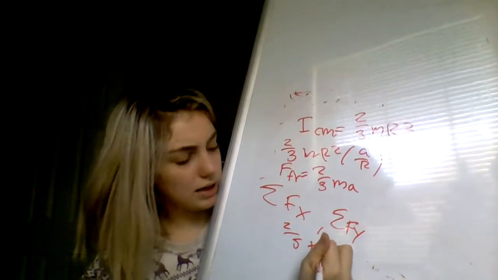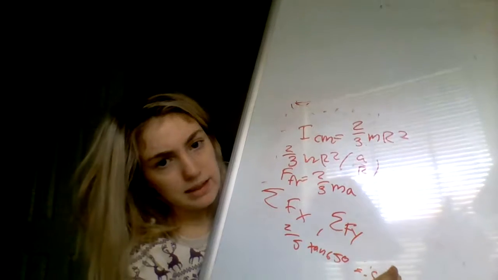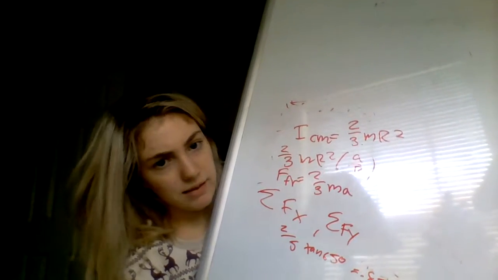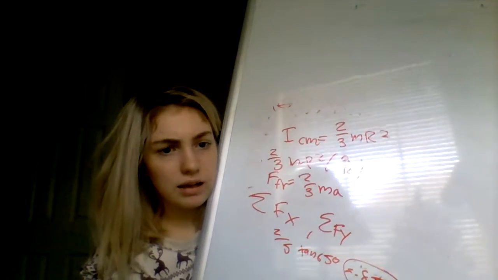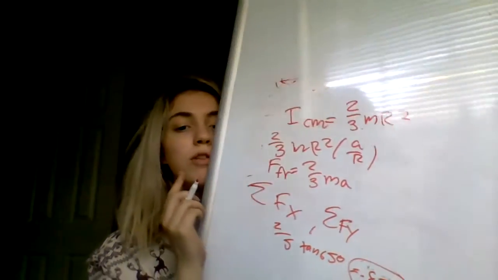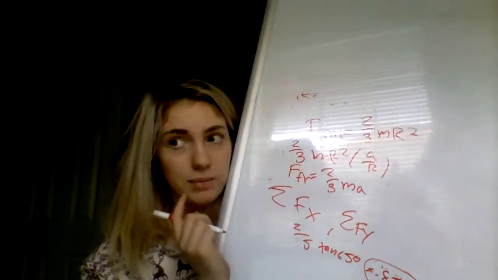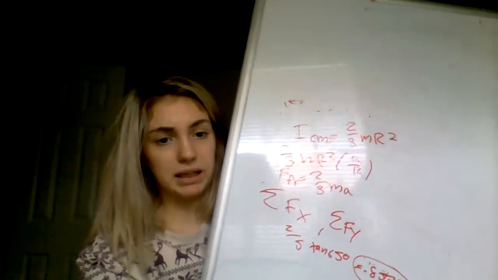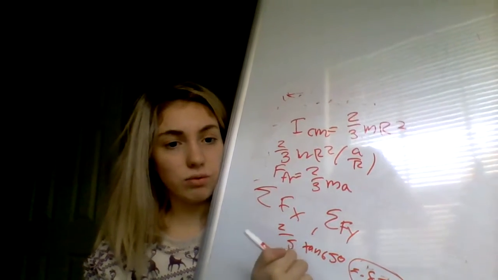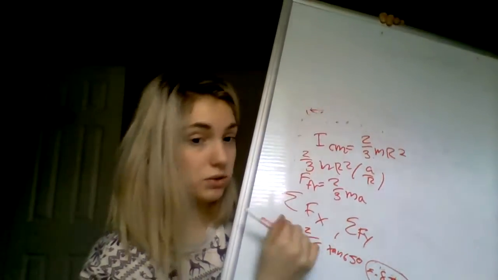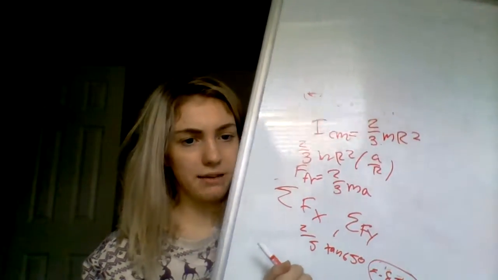2/5 tangent 65 degrees will equal 0.8578, or about 0.858. And just to compare the static coefficient of friction found in part A for a solid versus the value we just found in part B for the hollow sphere, we found that for the solid sphere mu is greater than or equal to 0.613, and then for the hollow sphere mu is greater than or equal to 0.858.